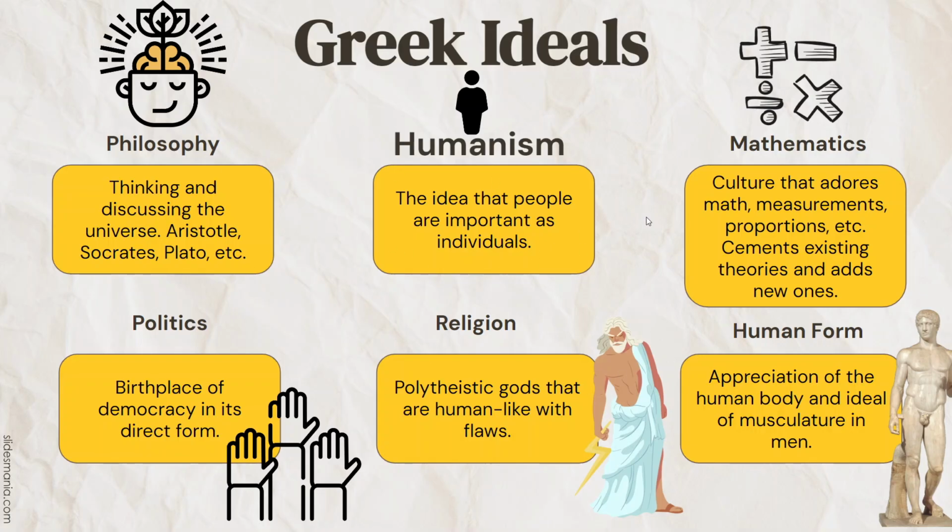You have to understand humanism to understand the Greeks. A big shift happens within Greek culture in which they say that people are actually important as individuals. So instead of just the collective community or a god king or a pharaoh or just that whole of society, the person themselves is important, not just their soul, but the person. So the idea of the individual being important really branches into everything they do and how they approach their art.